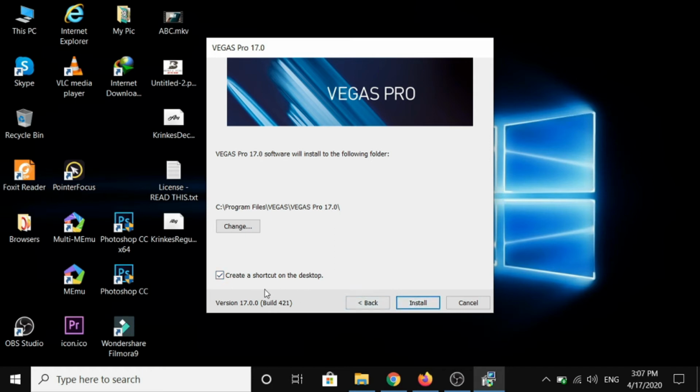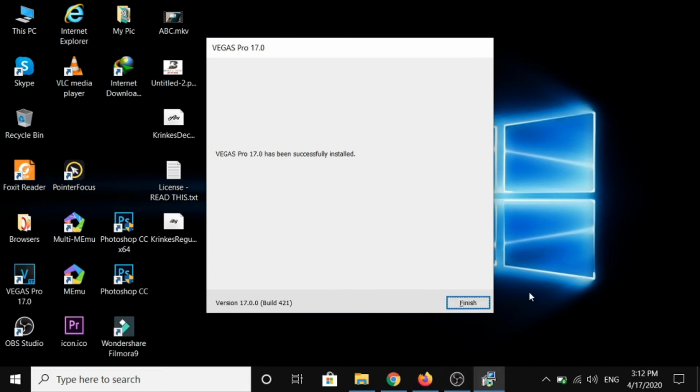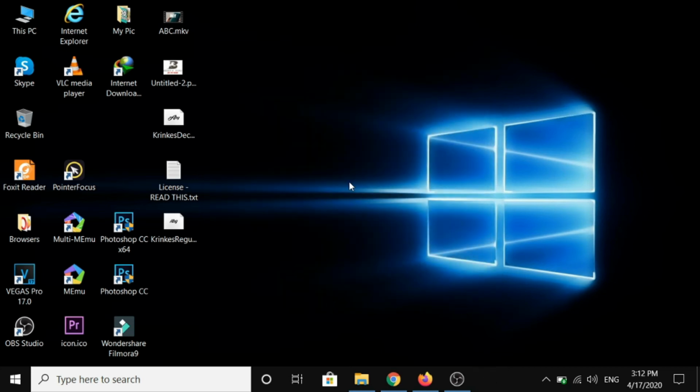When you want to edit on the computer desktop, you have to click on create shortcut, then install. So brother, see here, Sony Vegas Pro 17.0 has been successfully installed, and we have to click on finish.